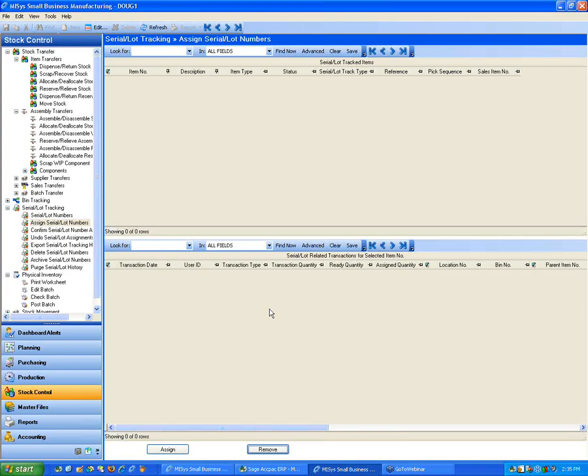Now what I've done here, since we're dealing with SL tracked items, is I have actually caused my quantity in stock to now be out of sync with what I've got in my lots. And that's a problem. However, this is here as more of an admin function. I'll give you an example of how this might happen. Some of you may have even run into this in SAE.